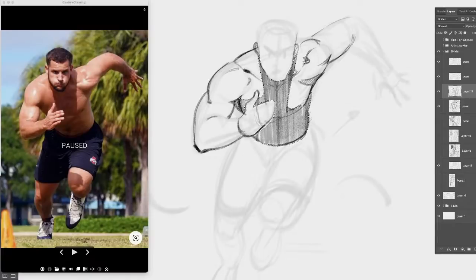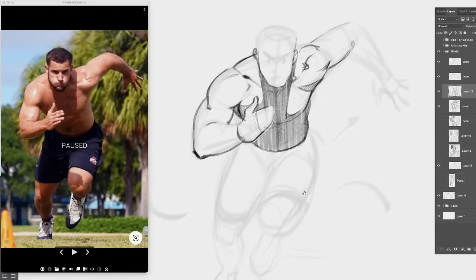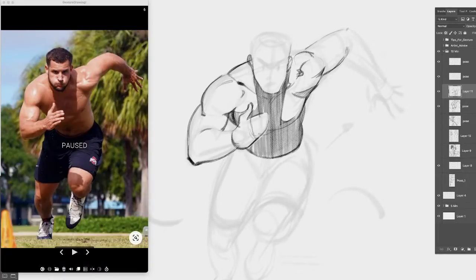Now we can create that nice shape. We have a nice shadow shape that gives a lot of form, right? As soon as you do that, you get a lot of form. And that happens with comic books and more realistic kinds of drawings, those shapes will help you a lot, right? So it's all about designing the shapes, and that took me a long time to understand, designing the shapes, right? So I'll draw the thumbs, and sometimes you don't need to draw everything, you know. If you have a nice read of the graphic shape of the shadow shape, then you're going to be set. You can just design that shape properly, right?